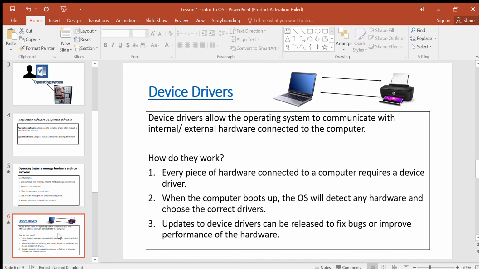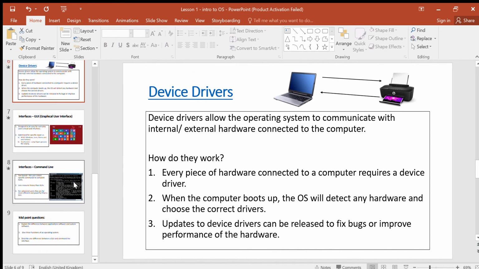Now, in the olden days, once you'd installed your disk and the device driver was there, that was done. Now, the beauty of tech developments and the internet means that actually, if a company improves the performance of a printer or another piece of hardware, you can download improvements through new releases to your device driver, or if there was something that wasn't working. So updates to device drivers can now be released.